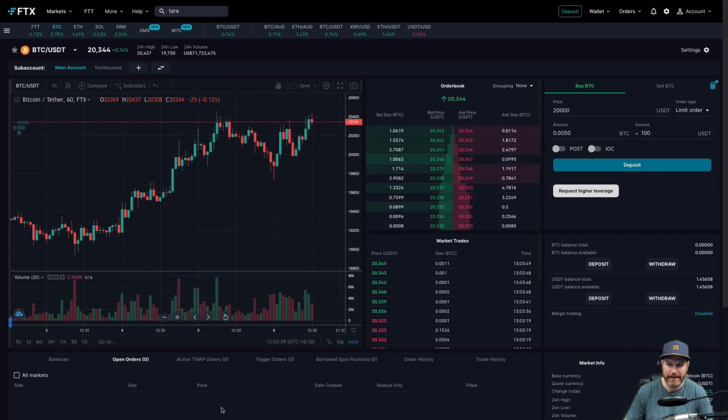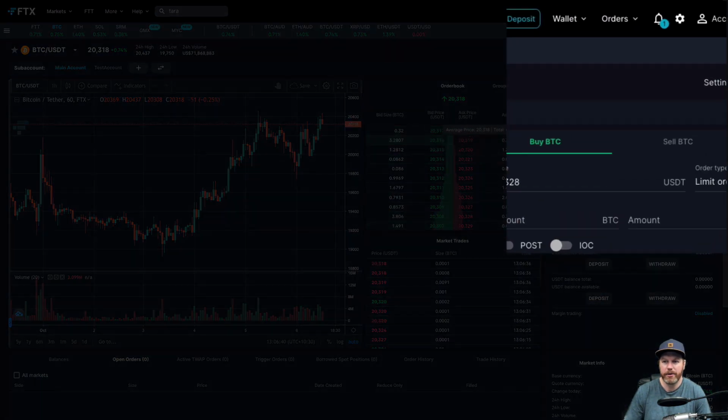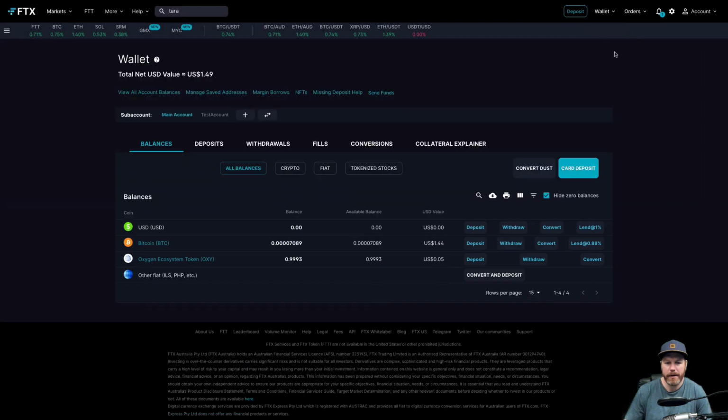The last thing we're going to have a quick look at is how we can withdraw our profits, if we've made some, into our bank account, or withdraw cryptocurrency off of this exchange to store in a wallet that we have control over. To do this, we're just going to go up to our wallet and select portfolio. You'll see here that I have a very small balance of Bitcoin, and I also have a very small balance of an ERC20 token, which is a token on the Ethereum network.